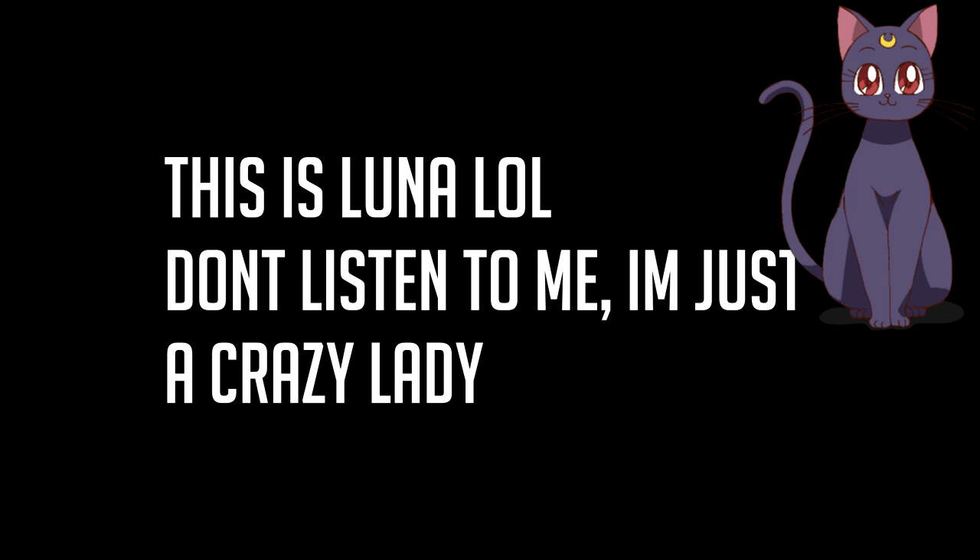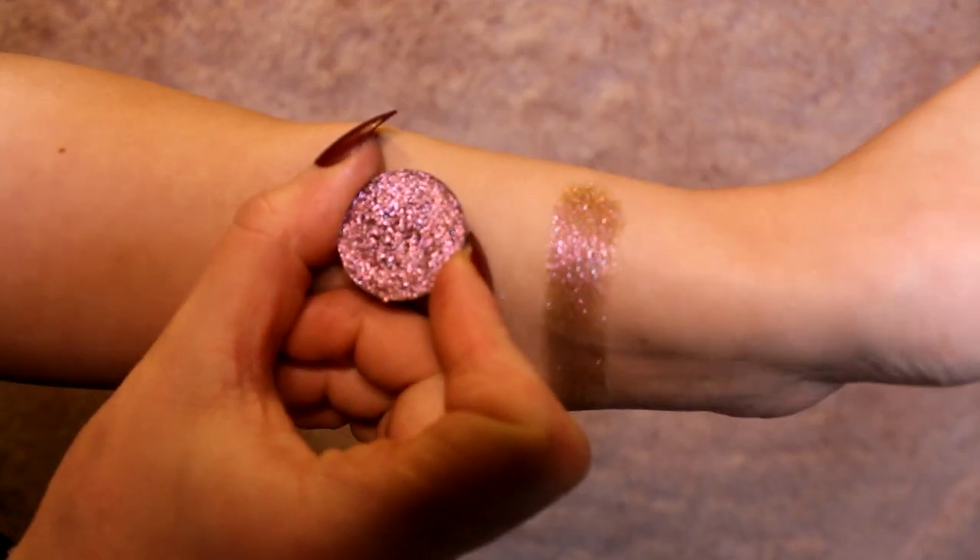Of course because we included Luna, what would a Sailor Moon palette be without Artemis — the black kitty from the show? I didn't want to put in a plain black eyeshadow since I don't use it, so instead I picked something smokier and deeper that wasn't just straight black. This is by Firenay Cosmetics — the shade Beyond This World. It's a beautiful multi-chrome: an orange, purple, pinky, plummy smoky multi-chrome. It sounds like way too many colors, but it is absolutely stunning and mostly looks like a purple in the pan with a gorgeous purple-to-orange smoky shift on the eyes.